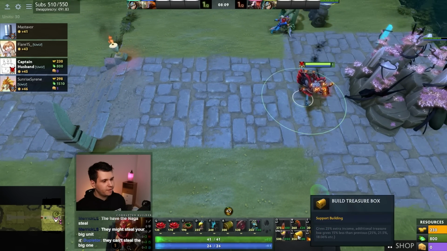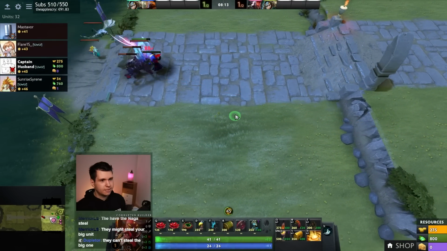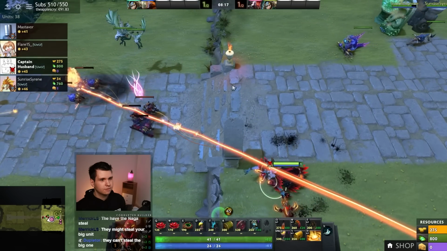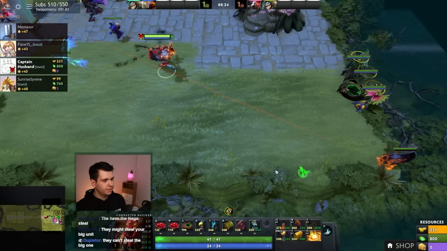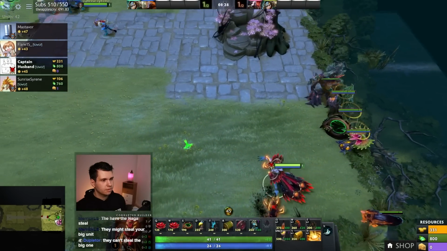Okay, we have 45 income. It might be time to build a treasure box, because it seems like this game might take a little while. It's just kind of trucking along a little bit, and we want to make sure that we're keeping up in economy. So let's get ourselves this.